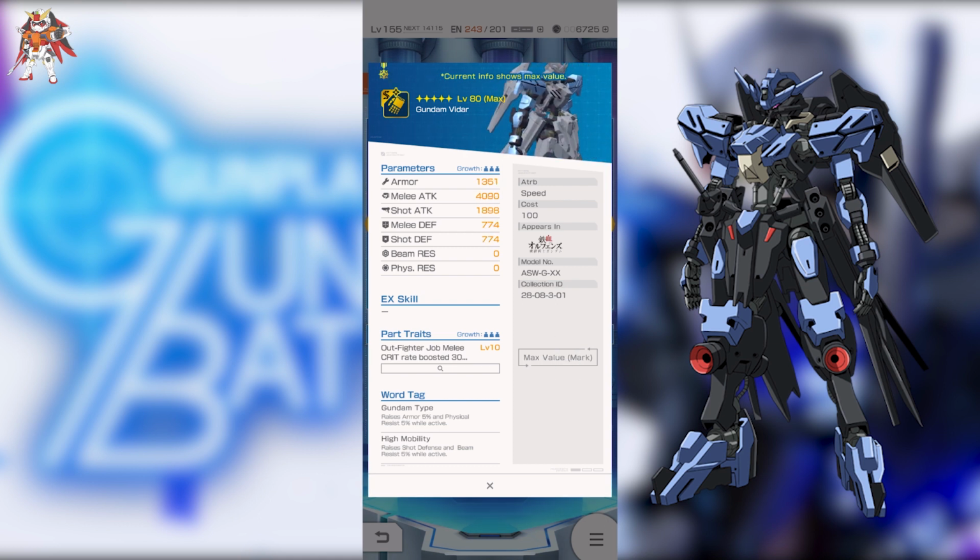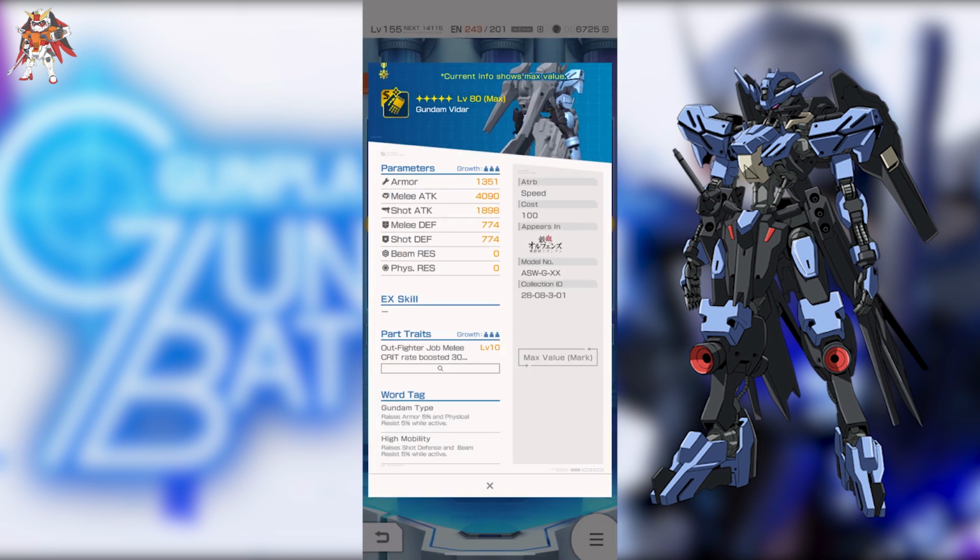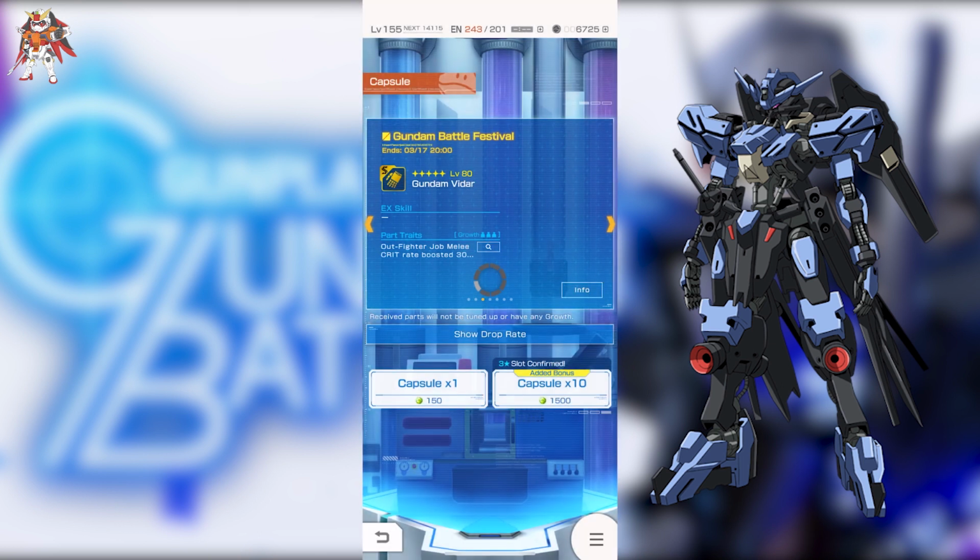Alright, with a tier 5 mark equipped, melee attack goes up to 4090, armor comes in at 1351, shot attack goes up to 1898. Portrait level 10, outfighter job, melee crit rate boosted 30%. War attack, Gundam type, and high mobility. So I guess this is an in-between of the Unicorn Gundam arms and the Wing Gundam arms, considering the fact that it has both melee and shot attack stats. So I guess in a sense quite viable.